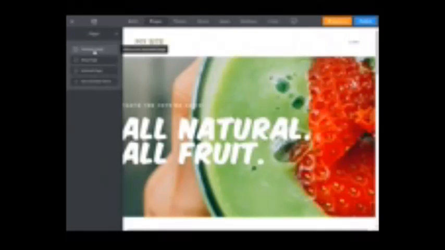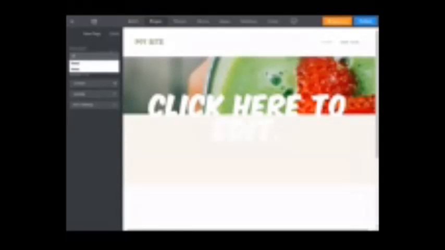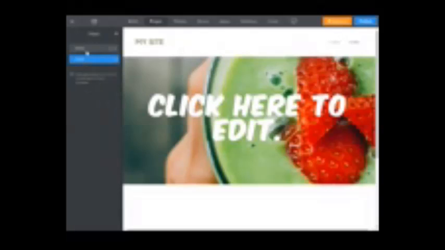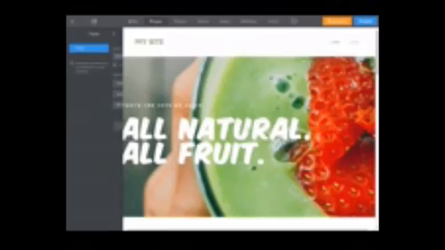You're going to create a new contact page, so you're going to delete that too. Then you're going to click on the plus sign, come down to standard page, click standard page, and create a new home page. You're going to call that home. Just type in home and done. Now you see one home is on top of the other. The top one, you're going to click and delete, leaving the one that you just created.